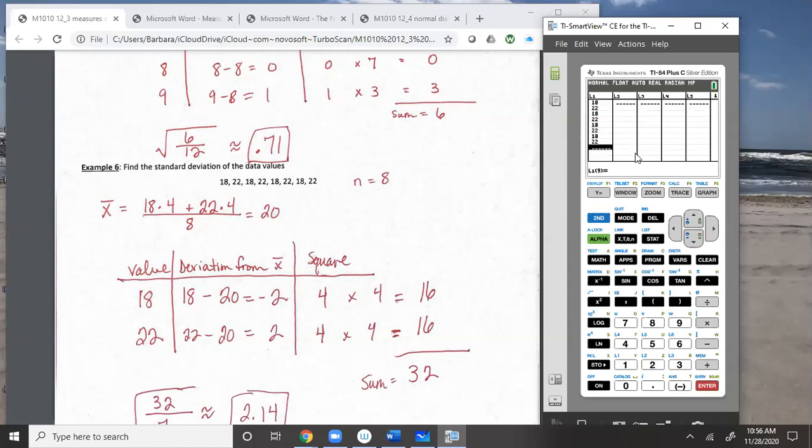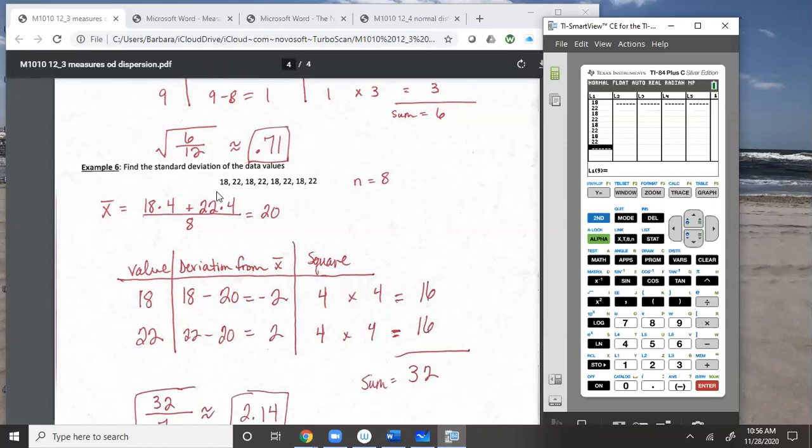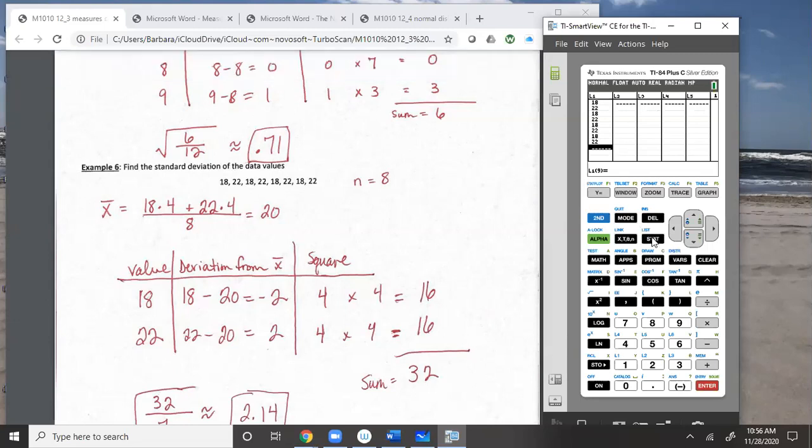All right. So here, I could have put a frequency, but I decided not to. I could have said 18 with a frequency of 4 and 22 with a frequency of 4, but I decided just to write it down as is. So in my list 1 is all the data. And now we're going to find the standard deviation. Just a couple of buttons here, Stat, Calc, enter, and we're done, right? L1. Oh, L2 we don't have a frequency here because we listed each number. Calculate. The standard deviation is 2.14.